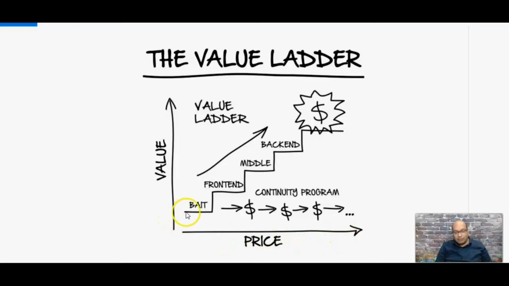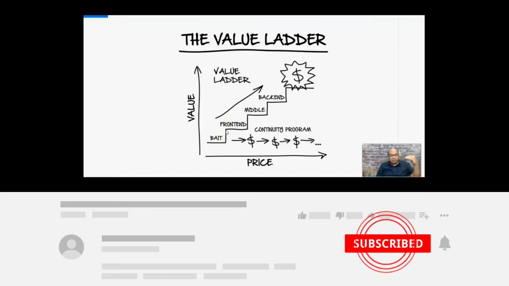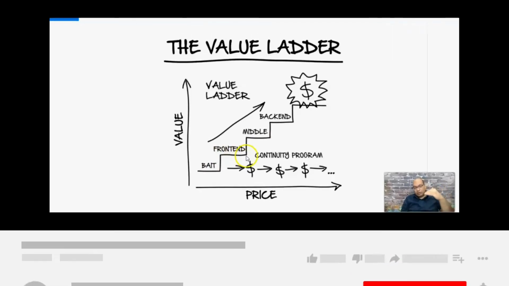So the first time the person comes into your business world, it could be a lead magnet, some of those things, or something which provides them value. In return, they're giving you their contact information, be it email, or physical address if it's a brick and mortar. So on that, you increase the value. As you increase the value, you're going to charge more.